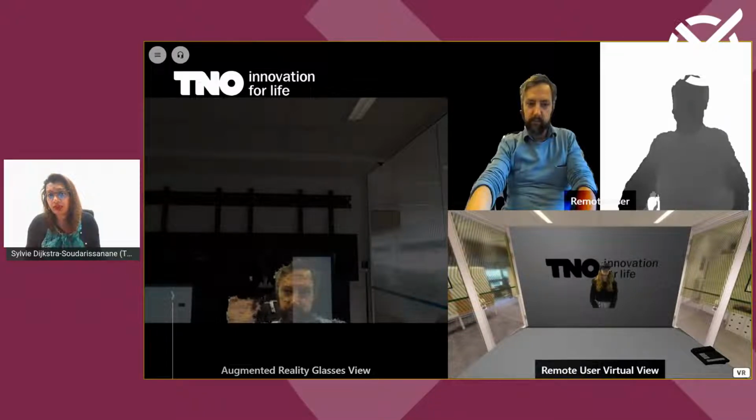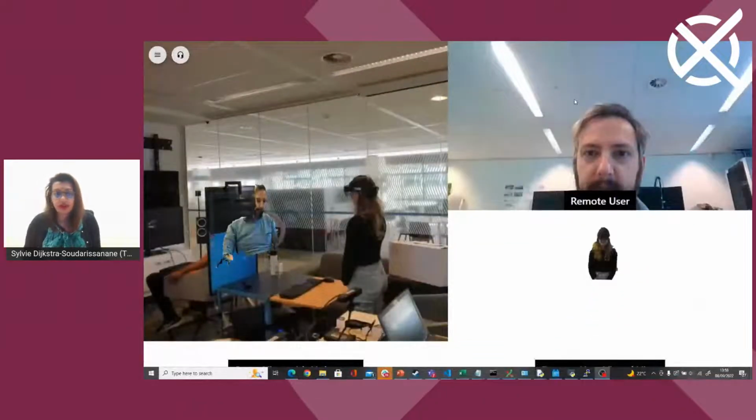So I'm going to show you now a little bit how it looks from an observer point of view. And what you can see here is my colleague that is in the media lab of TNO, and we have done an experience where we are trying to set up an augmented reality meeting where there is a remote user who can tweak his appearance a bit.